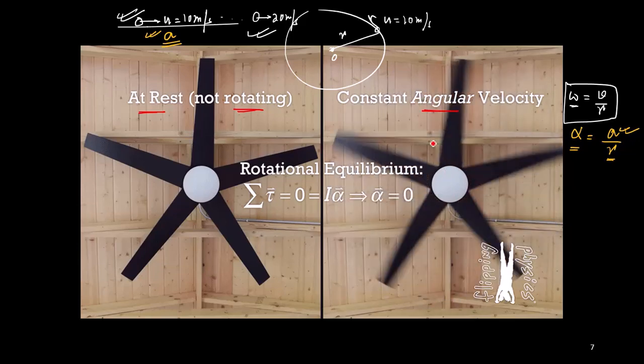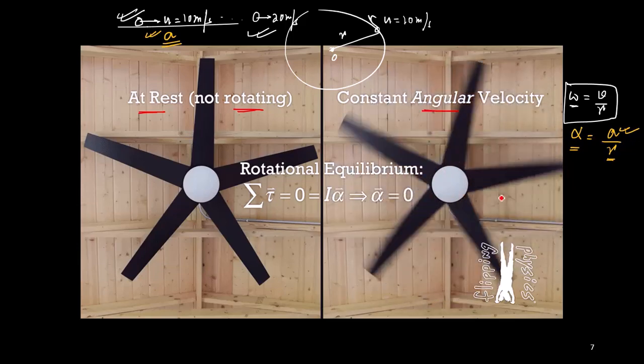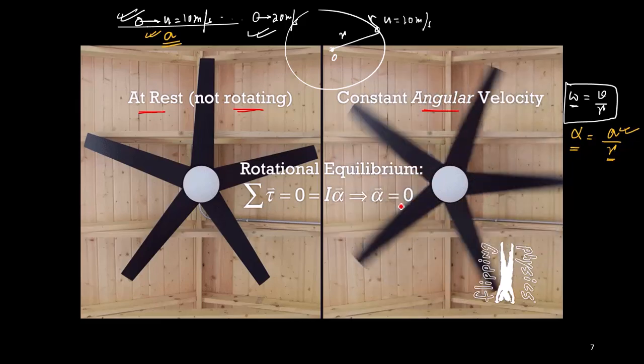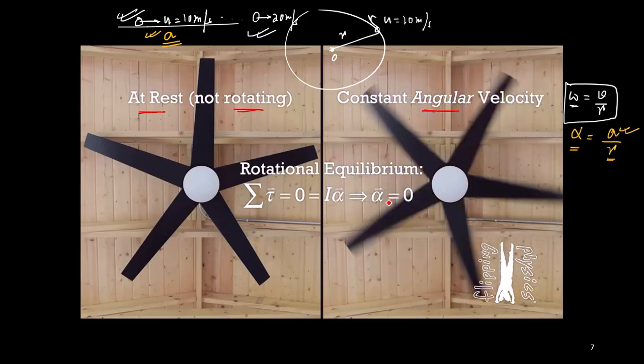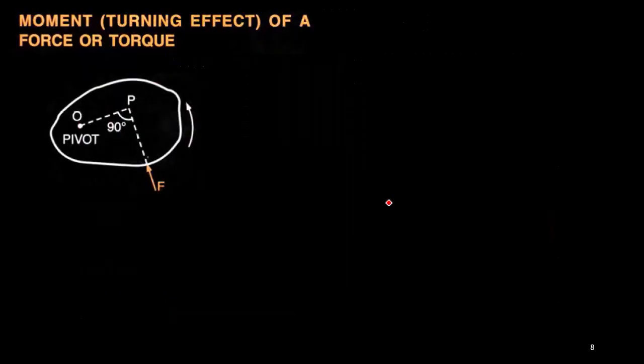So if a particle is rotating and continuously increases speed, this is called the angular acceleration. If the angular velocity is constant, there is no angular acceleration. Okay. So now we define the moment. Now what is moment? Moment is basically the turning effect of the force. Whenever I am applying a force, if that force is able to produce the rotational effect of the body, then I say the moment is there.